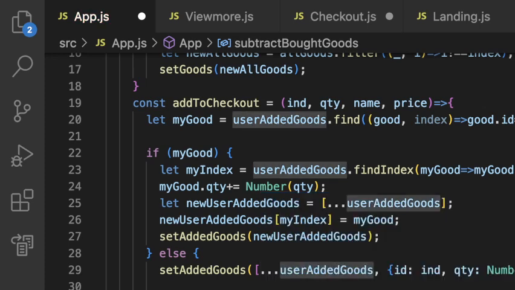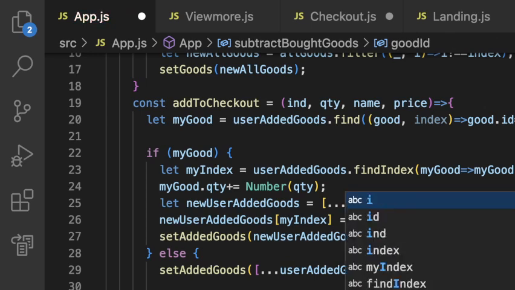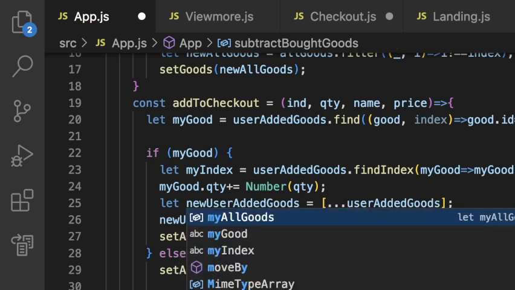We can say let good ID equals to user added goods index dot ID. We can now say my argument.